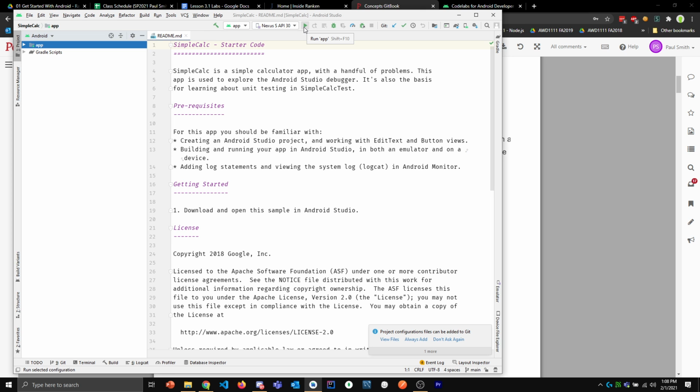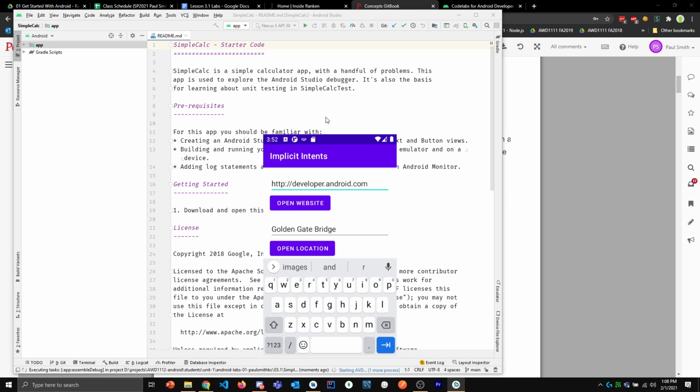This one will run your app the fastest, but it doesn't run with the debugger attached. So if I click Run here, any breakpoints or any of these other tools that we're going to use don't apply. You can't use them if the app is simply running. To get these tools to work, you have to start the application by pressing the debug button instead. Okay? If I start it with the little green bug here, that will start it in debug mode, and then I'll actually be able to debug the app.